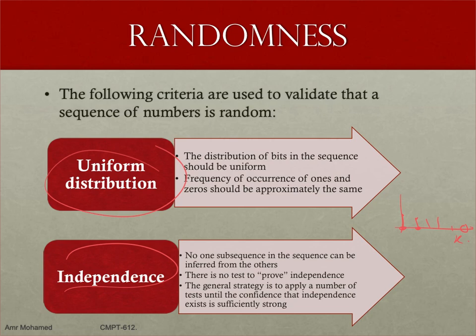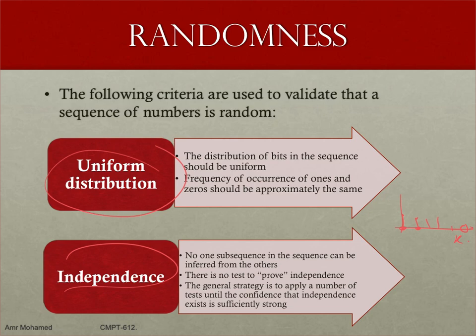They produce a random sequence. My objective is when I see a sequence, I need to be able to tell whether this is a true random sequence or not. In order to say that this is a true random sequence, I need to apply these two conditions, and I need to perform all the tests that NIST has recommended. If all the tests pass, then I say that this is a random sequence. Then you can take this random sequence and use it in any way. I'm not concerned with that. We use it in many ways.